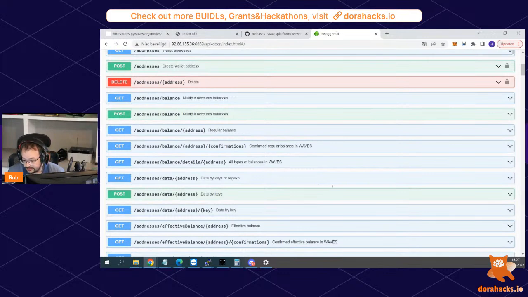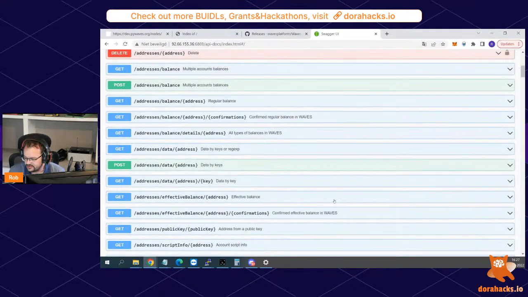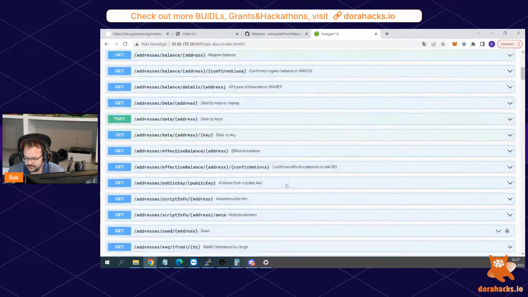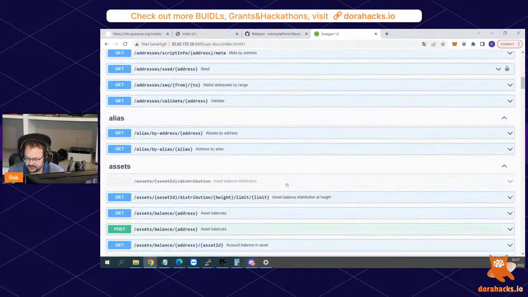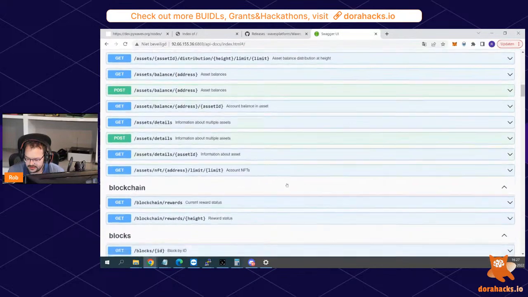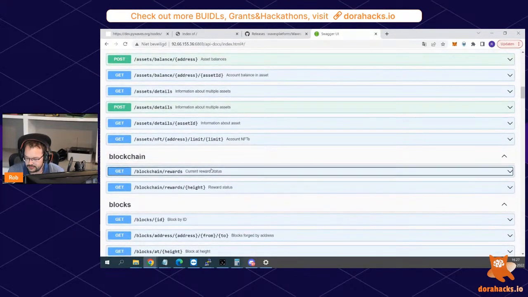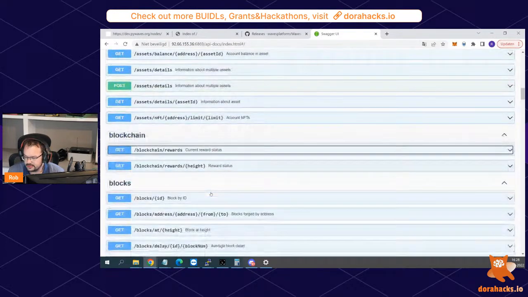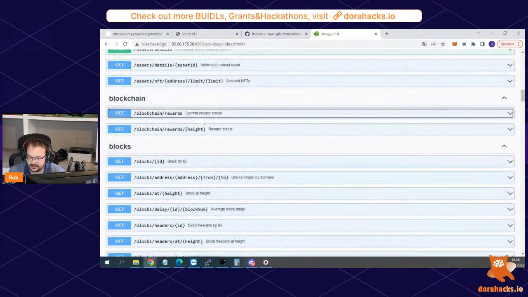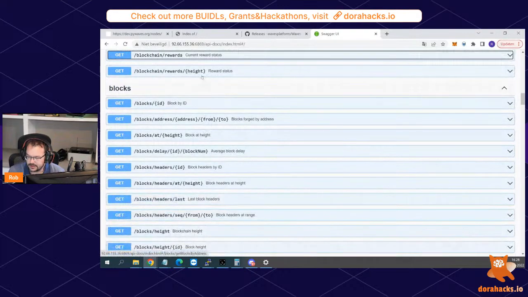If you have a technical background and you're competing in the hackathon, I don't think it needs a lot of explanation what each API call does. One interesting thing to have a look at is, for example, the blockchain current reward status. You can request it. We can't obviously right now. Just see what the rewards at a certain height were.